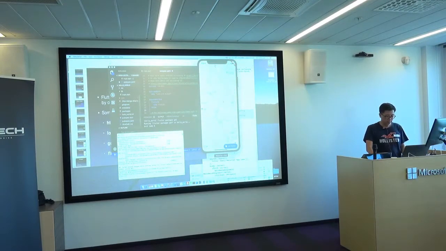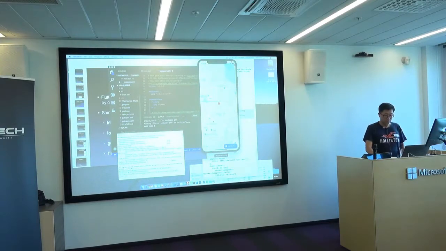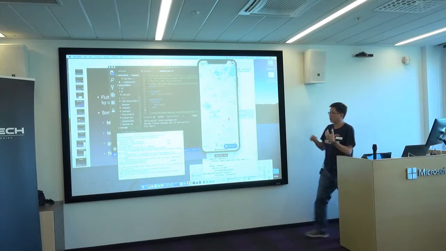And using the stateful widget, I can do something like this. I can click on this add marker. I can click, add a push pin. Click on this, I can display some information. So these are some of the things that you can actually do. You can develop applications that use local notifications very easily.